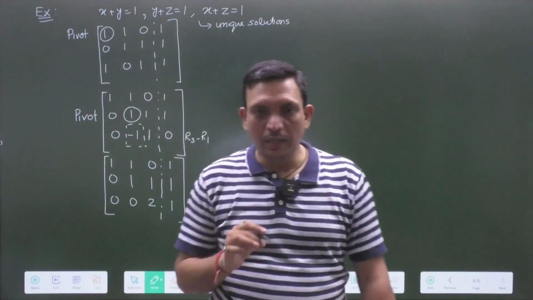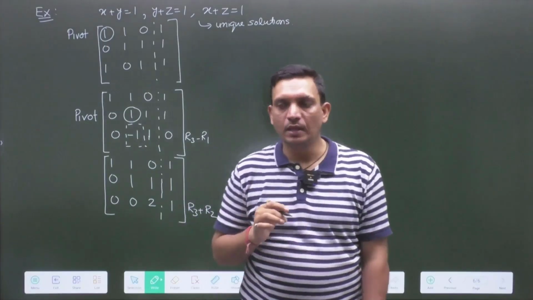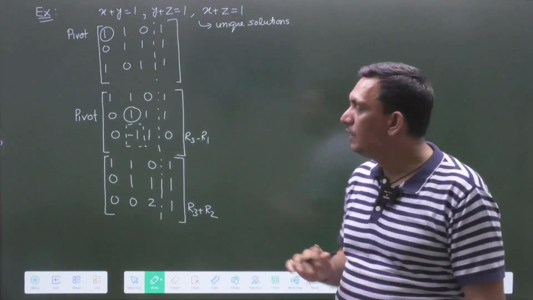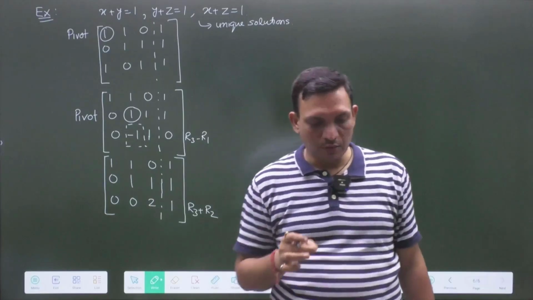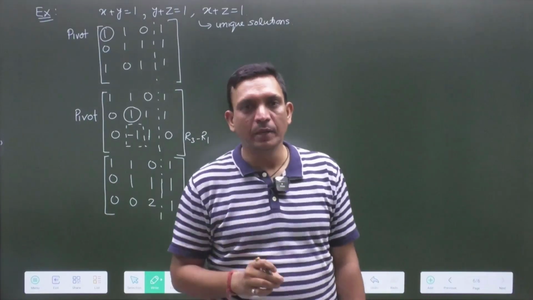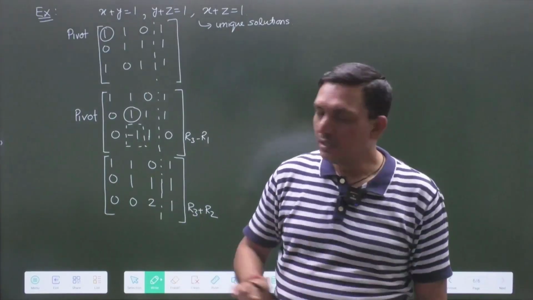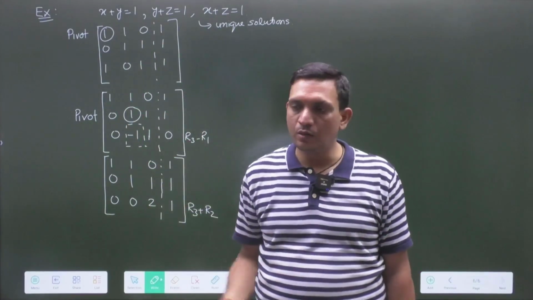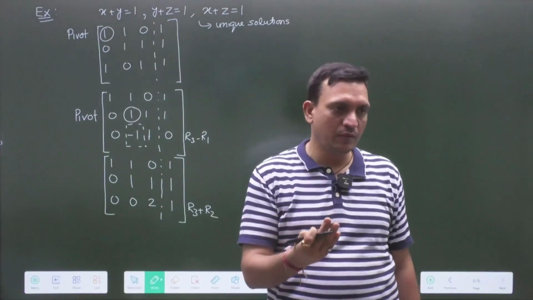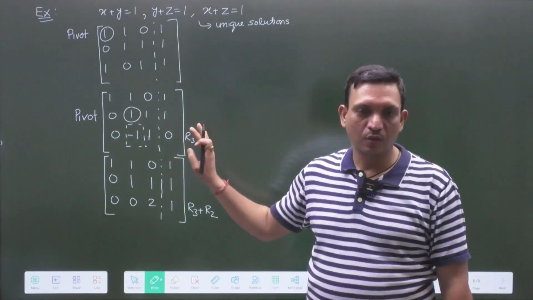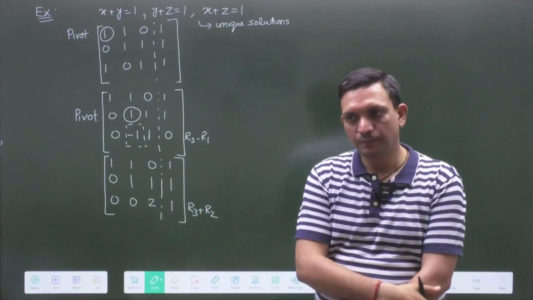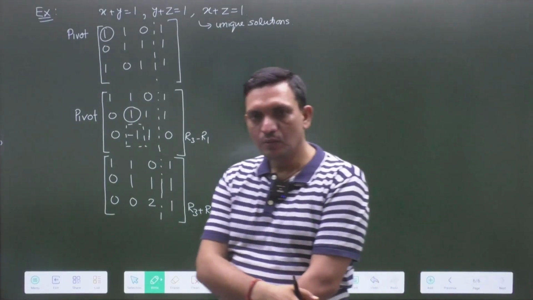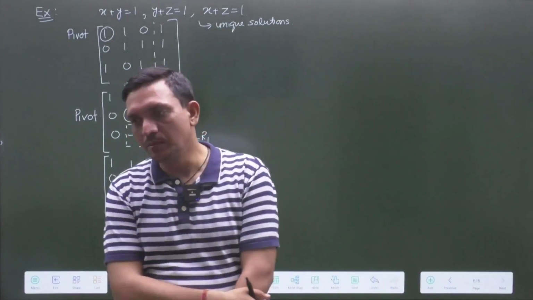So whenever linear system of equations are given, you have to check whether that system has unique solution, infinitely many solution, or no solution. And just by seeing the augmented matrix after applying the elementary row operation, you can check. 3 situations will arise, and we have discussed all those 3 situations. Clear? So that is all about linear system of equations.